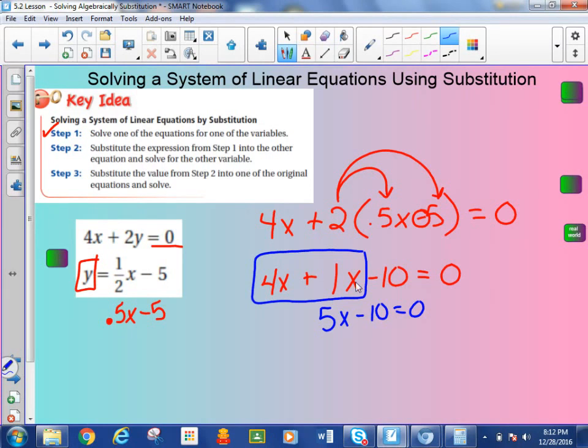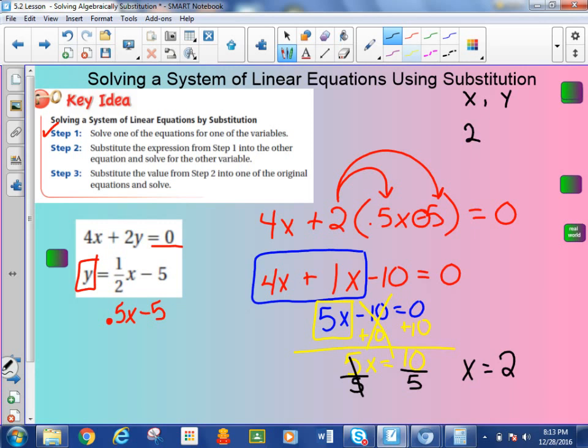So we get rid of anything that's not connected to the variable, so that's going to stay. So we're going to do a plus 10, doing the opposite now because we're going to the opposite side of the equal sign. Okay, so I have 5x equals 0 plus 10 is 10. And now we're going to go ahead and divide by 5 to get the x by itself. So I just found out that my x equals 10 divided by 5 is 2. So in my x-y combination, my x is 2.